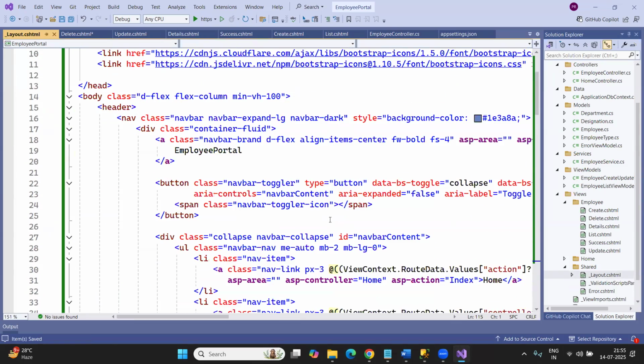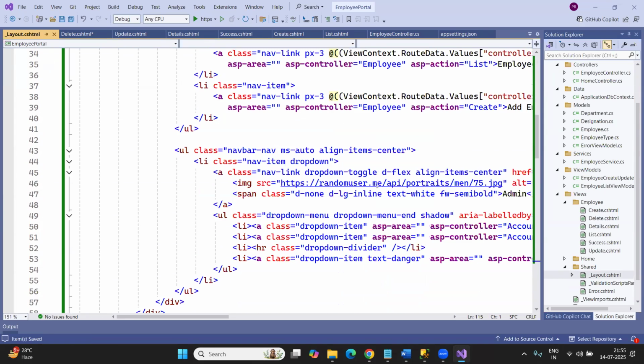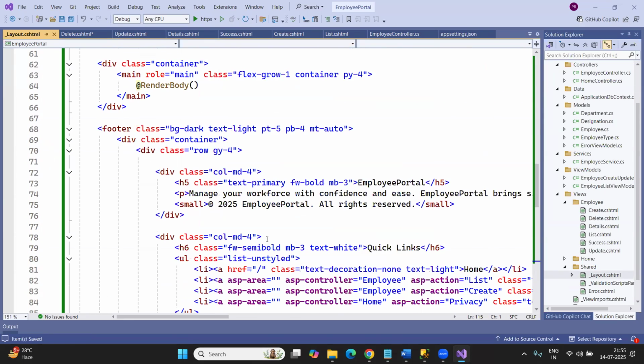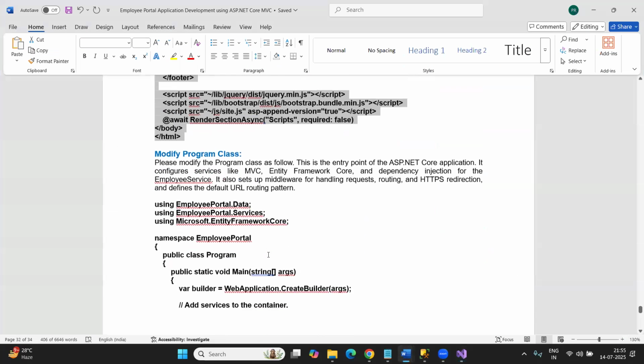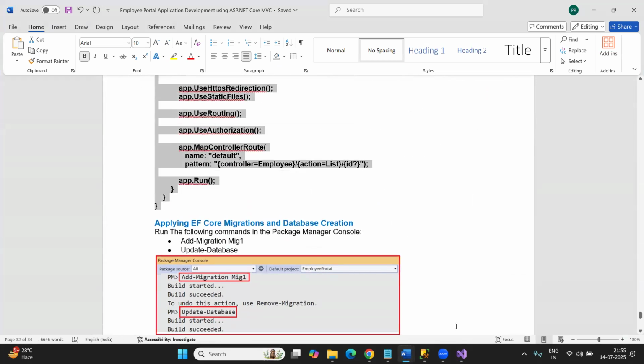Here I'm going to use some kind of heading, and provide some options to select. I'm going to provide some drop down lists. These are some domain drop down lists I have provided, not implemented. Also I'm providing a link to show some information, that is whatever your URL is for your social media accounts. Then finally, I need to modify the program class.